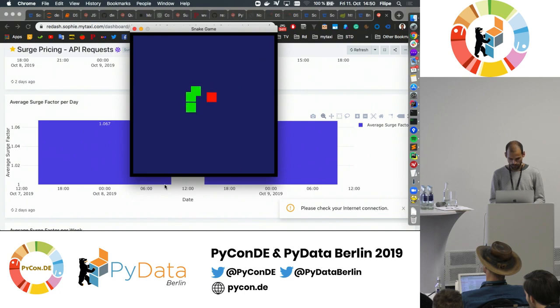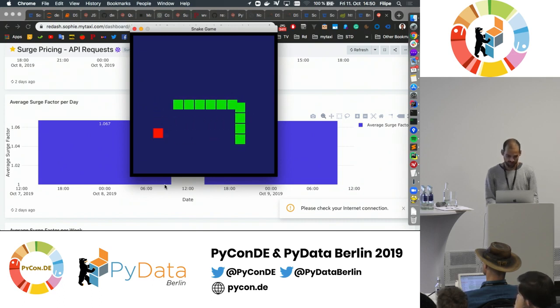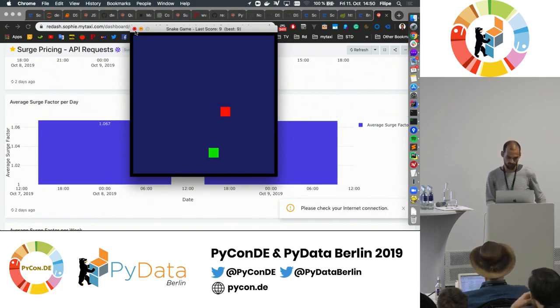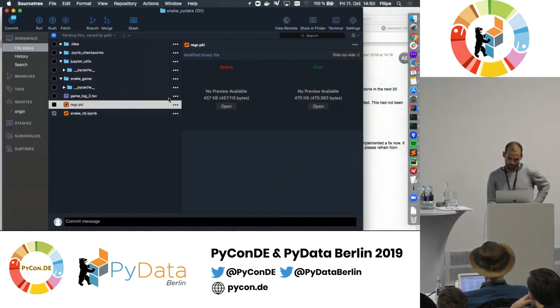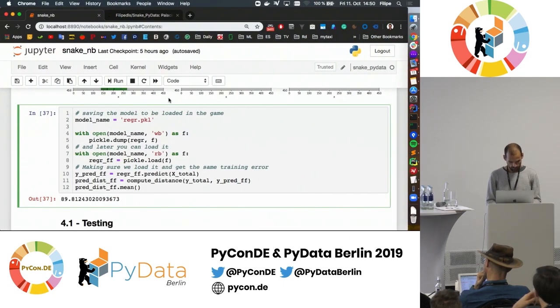And so here we can see that because of our loss, the model tends to put the apple a lot in the back of the snake, which is an interesting behavior. The reason for that is probably that's the only feature that the model can pick up on to, in the end, be able to have a better performance.